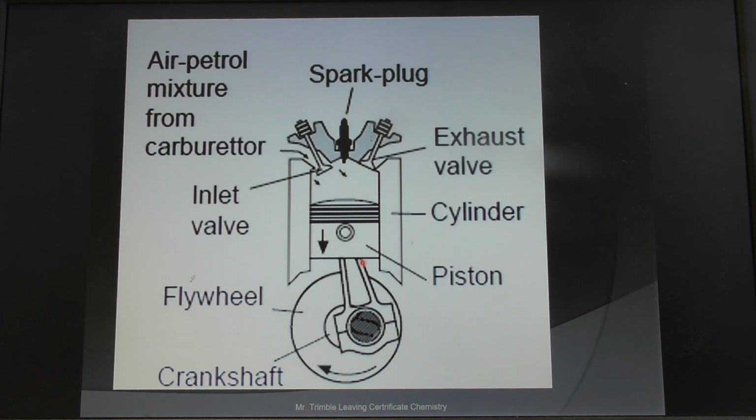The piston was forced downwards, the wheel went around, but now it will come back up again inevitably, and when it comes back up again, this exhaust valve opens, and all that burnt fuel and gases that's left over. Now there's some nitrogen oxides there because that's in air, and because of the high temperature produced by the spark plug, there's some nitrogen oxides.